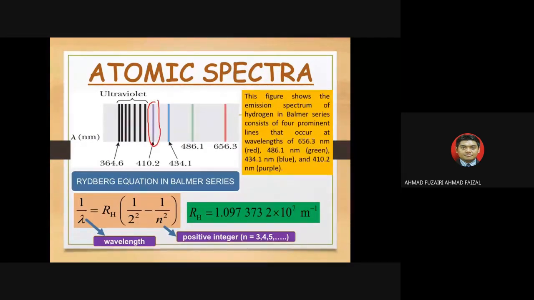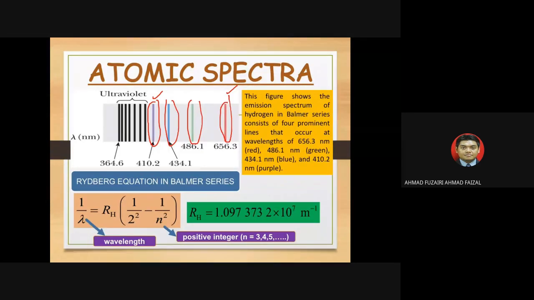So this is the visible light spectrum given by the different colors of wavelength, which tells us that the hydrogen atom emits 4 types of light in the Balmer series, each corresponding to the following wavelengths. Starting from the lowest wavelength, which is 410.2 nanometer, until the largest wavelength here, which is stated at 656.3 nanometer.